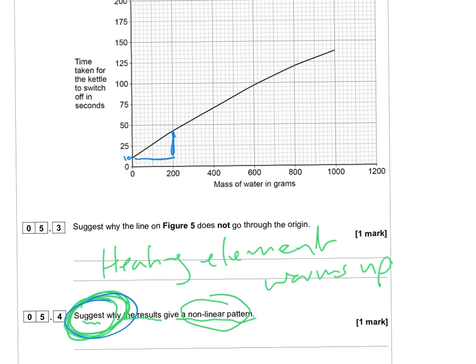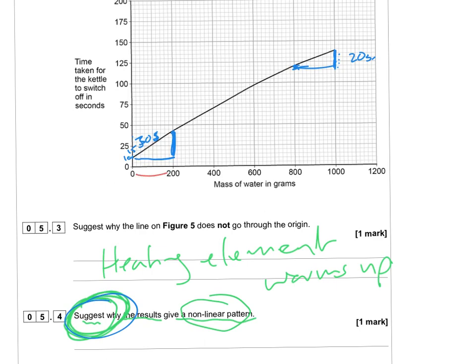What it means is in that first jump of 0 to 200 grams of water, by increasing by that much, we get an added increase of 15 plus another 15, which is 30 seconds. It takes 30 seconds extra to jump from 0 to 200. If we go from this side here, another jump of 200. This time we've gone up by 1 square, 2 square, 3 square, 4 square. So we've gone up by just 20 seconds in this case.